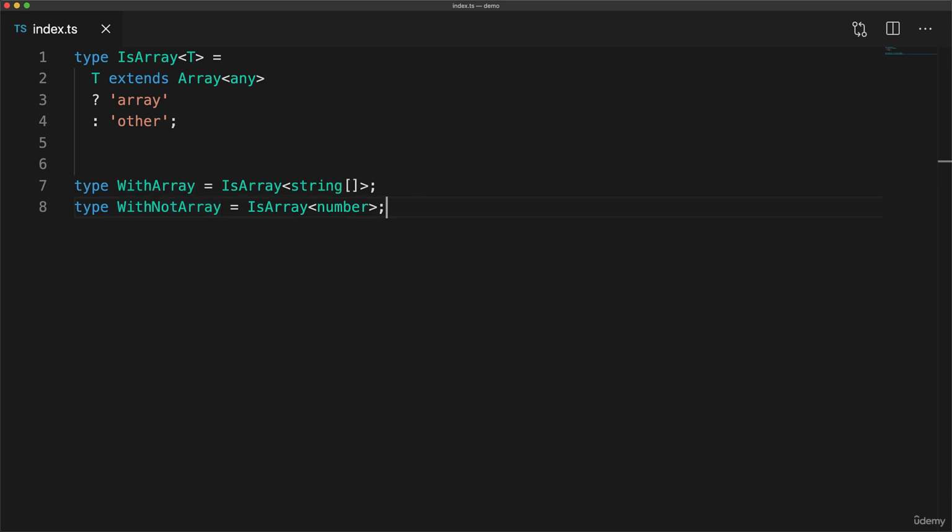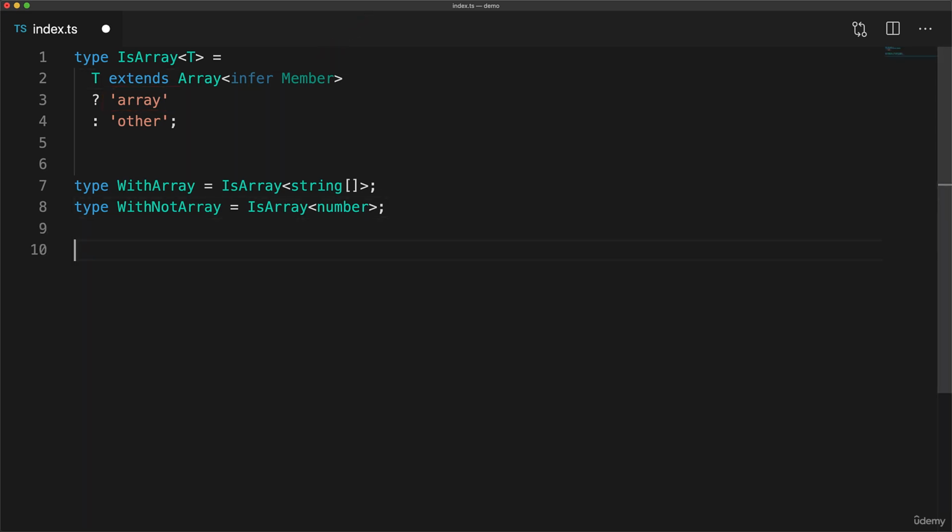Now if we continue our mental model of thinking of conditional types as little type functions, the infer keyword can be thought of as a way to create variables within the function. So the inputs of the type function are types and the outputs of the type function are types. Of course, the variables will also be types. For example, we can create a variable out of the type of the array using the infer keyword and giving that variable a name, for example, member. And now this variable member becomes available for access if the condition is true.